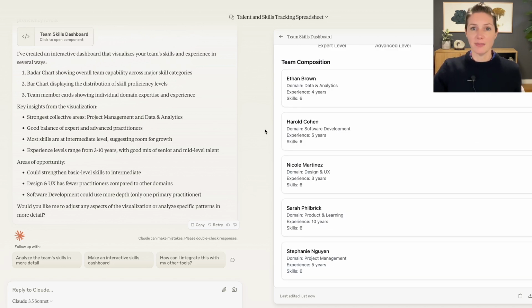You can visualize single points of failure where critical skills rely on one team member. You can plan for backfill scenarios, spot gaps in team capabilities. You can make data-driven decisions about training investments. You can quickly assess if the team has the right skills for upcoming projects, and you can identify when external resources might be needed. You can also show team growth and development over time. The list goes on. So let's take a look at what we have.